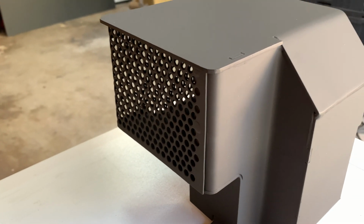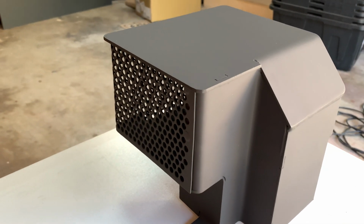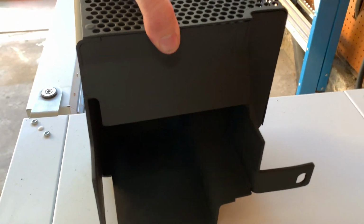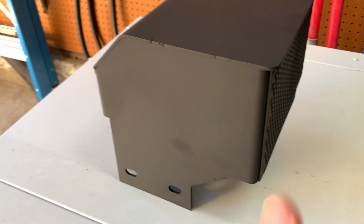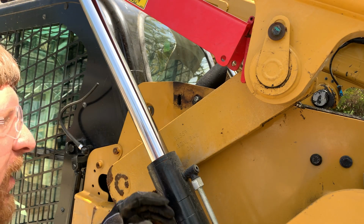But you can see it looks so much better. There's not all that rust, and it cleaned up well. And if you look inside, that all cleaned up very, very nice. I mean, it's got the pitting from the rust, but for the most part, it's turned out very nice and it's ready to go back on the tractor. Another part done.